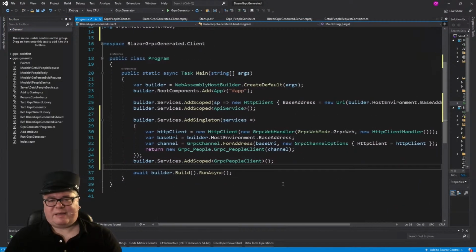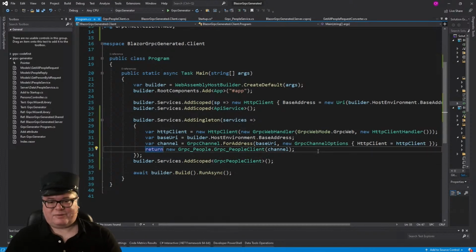We're doing the same thing that we did before, except that we're using our generated gRPC people service with a gRPC_people client, and that is what we're injecting. So now what I need to do is just inject this gRPC people client in any page or any component, and we can use this gRPC people client with our C# types, and everything will work smoothly.